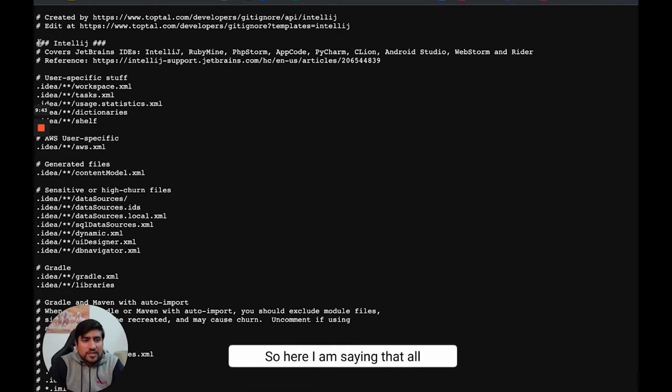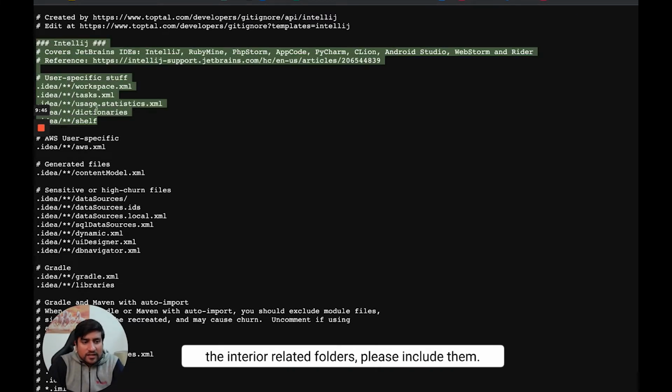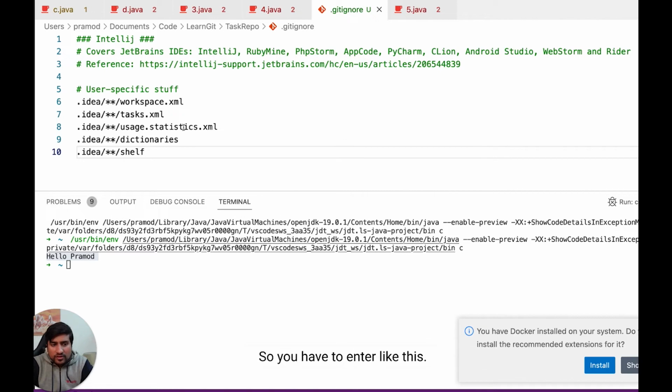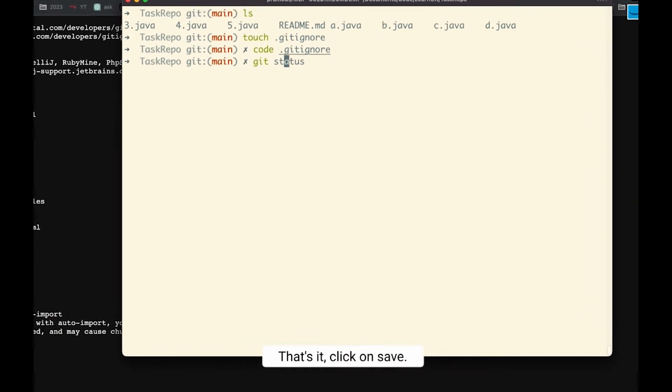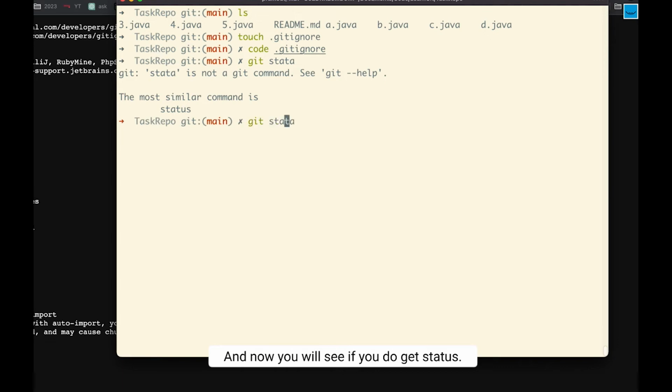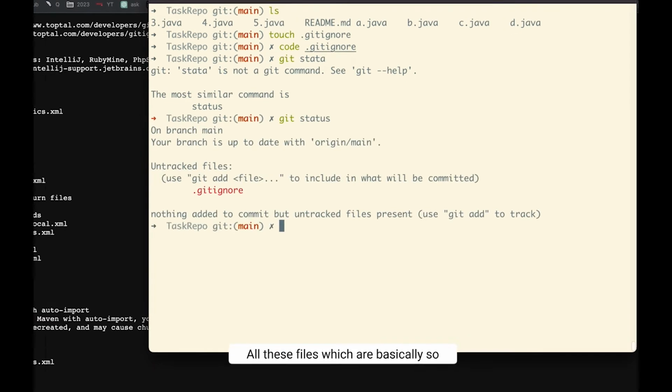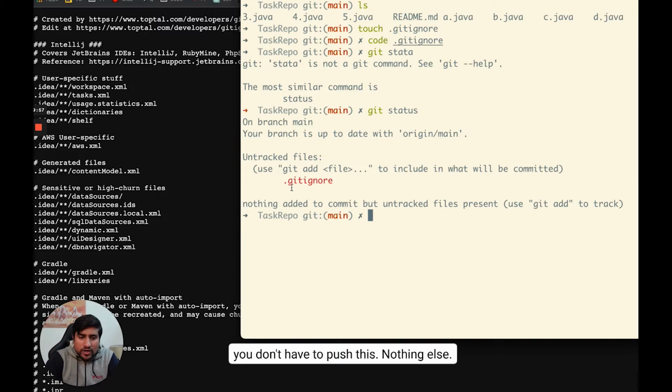Here I'm saying that all the IntelliJ related folders should be included. You enter it like this and click on save. Now if you do git status, all these files are no longer shown, so you don't have to push them, and you can push this file also.